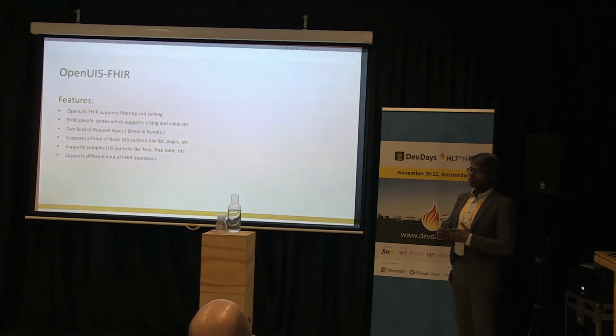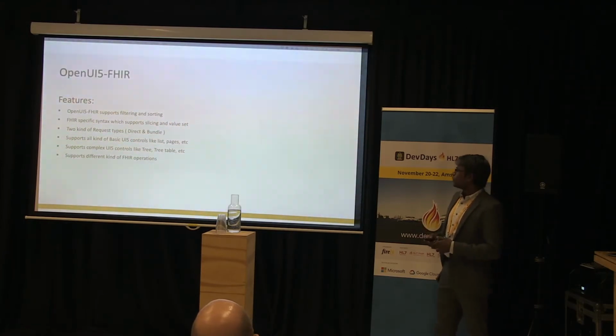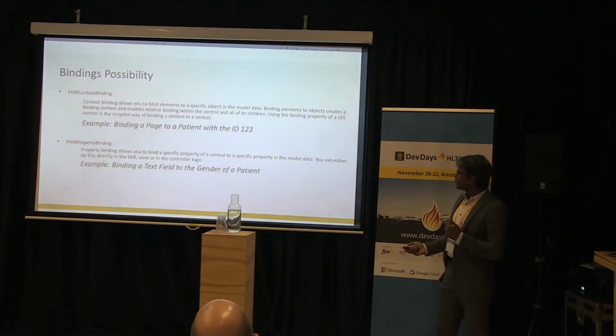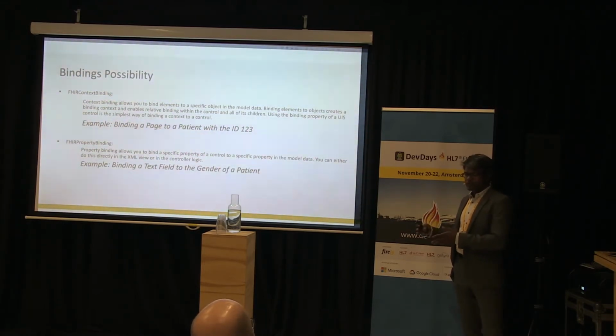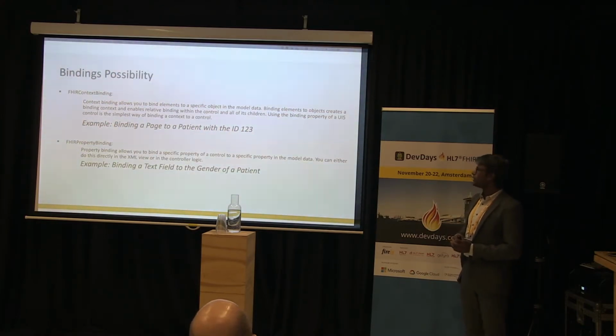So the community is widely growing because of the availability of such a large amount of different UI controls. And the framework also supports all the FHIR operations. So we have spoken about the data binding concept, which is basically something which connects the data, making it available from the model, which is your cache, into the UI whenever you need it. So there are different types of binding possibilities. In total, there are 4 different types of binding.